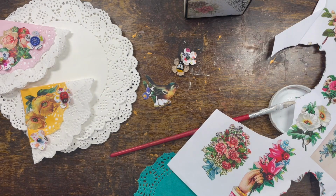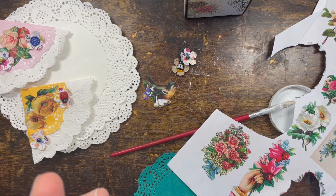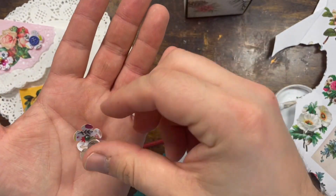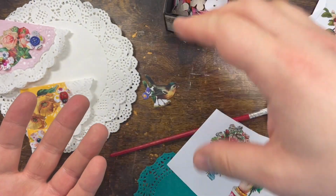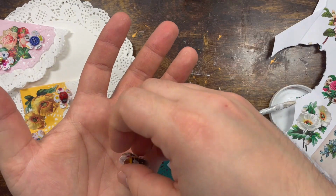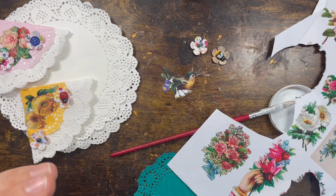So today I'm going to share with you guys a couple of projects. Well, it's one really with a few alternatives. A few of you gave me wonderful comments and feedback about the paper flowers that we made last week. I put them here in my little box with my paper bottles, so it's all together. When I need them, I just get them out of the box and they won't break. Thank you so much, I really appreciate it.